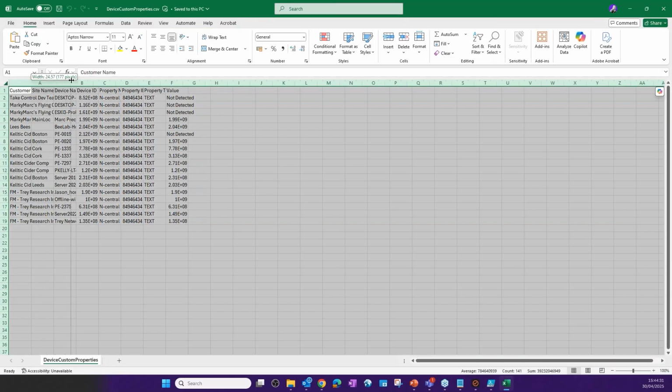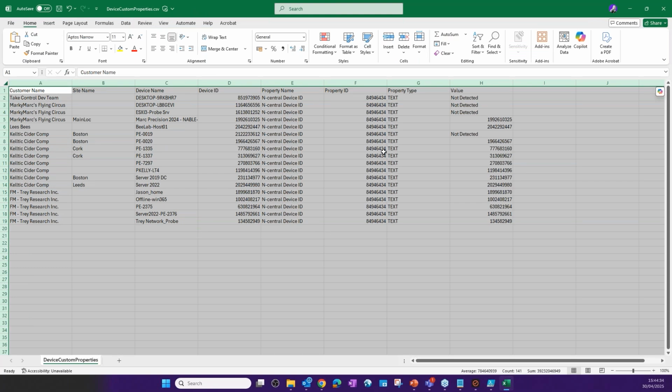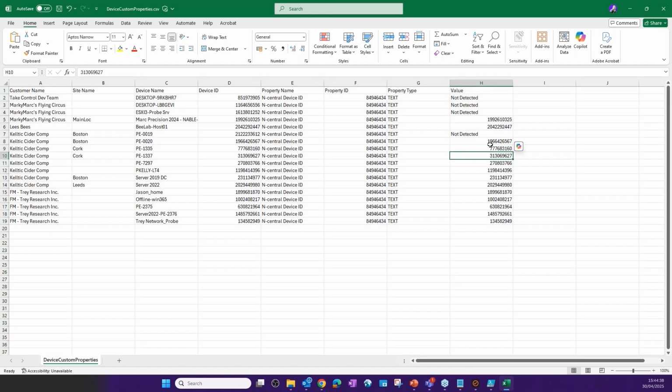So this is a real good example of how you can start leveraging the APIs to get this information. Now I use this device ID as such, just so we can collaborate that the information is the same. This is using the script I mentioned earlier that actually pulls this information from the local device and writes it to this custom property. But also because we're using the API key, I can also see the device information. And here you can see all the ones that's lined up. There's a few devices on the list here that have been offline for a prolonged period of time where it obviously hasn't populated those fields just yet as well.